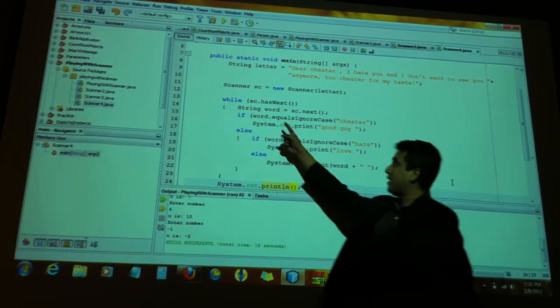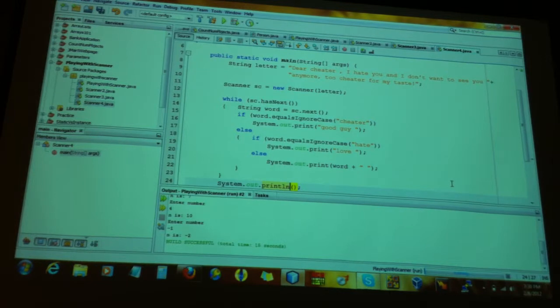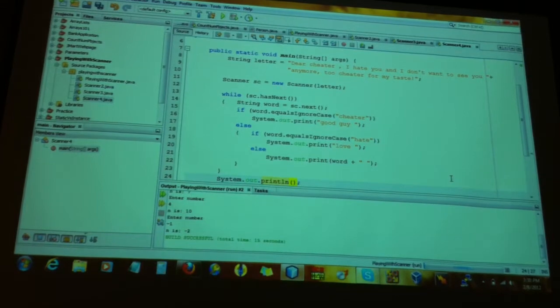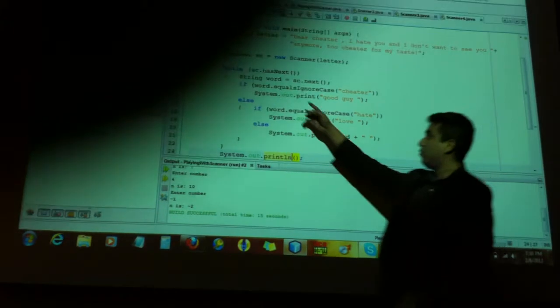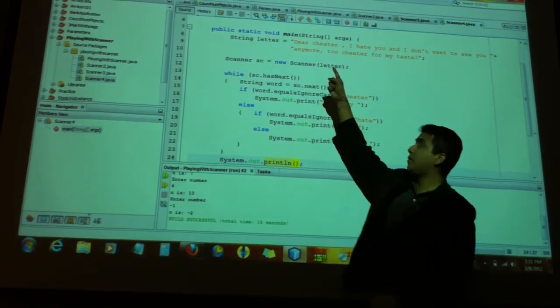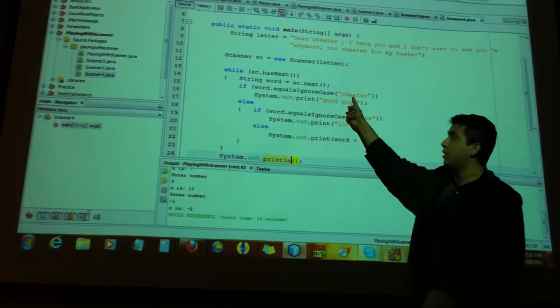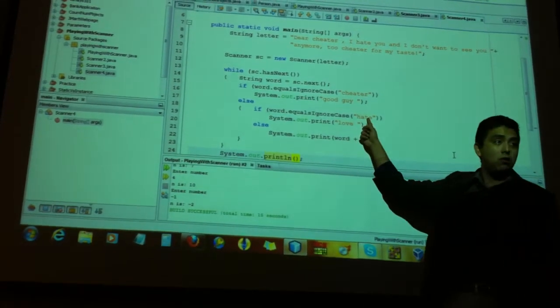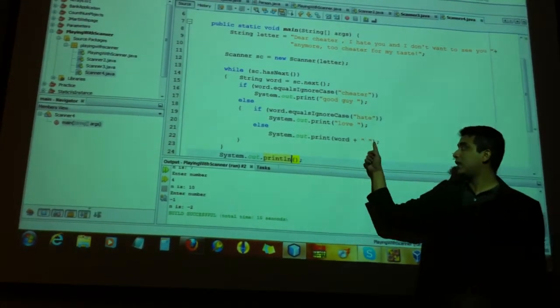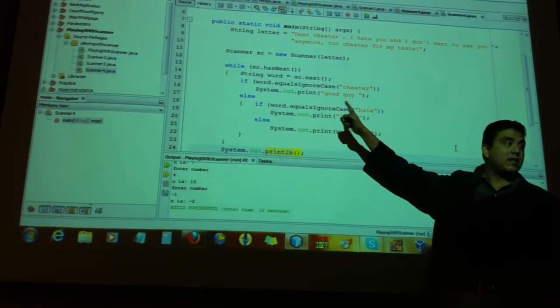So I'm saying, well, the scanner hasNext so that I can keep moving across the whole string. That's what I'm doing, so that I can treat the whole string, because if I do a for loop, I don't know how many words there are. So I'll use scanner hasNext, because that will tell me that I can keep moving. Make sense? So I say, while hasNext, word equals sc.next. That means for the first time it's going to grab dear, right? Then it asks, is dear equal to cheater? No. Else, is dear equal to hate? No. Else, just print the word as is and add a space to it. So we print dear, space. Then the while goes back to the beginning, right? Is there something next? Yes.